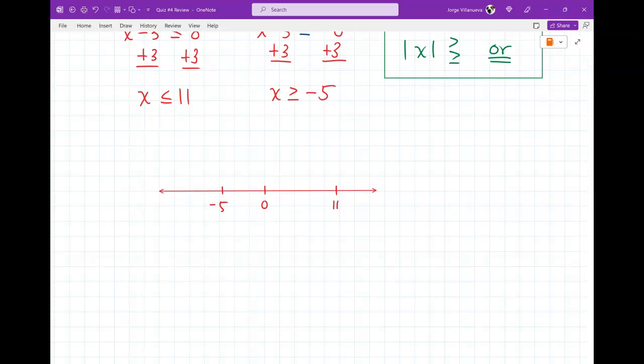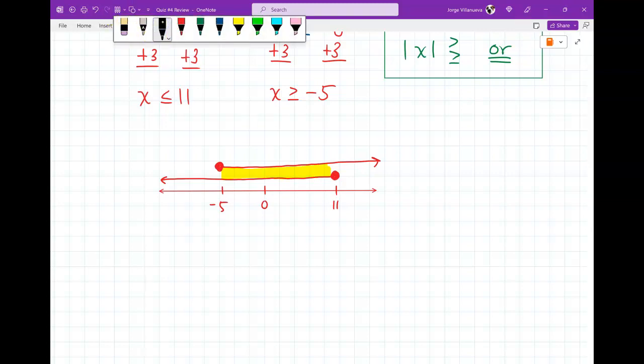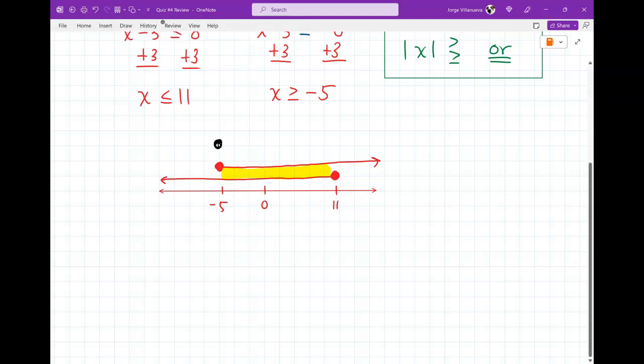Is that going to be a solid or an empty dot? Solid dot, right? Going which direction? Left. Left, okay. We're going left. And then the next one says x greater than or equal to negative 5. Is that solid or empty? Solid at negative 5. Which direction? Right. Now, since this is an AND problem, I should see them having something in common, which I do, right here. By the way, I see a lot of you guys doing this on your quiz, so good. That's helpful. But remember, my answer has to be shown as one main segment. So this is going to be your answer for your segment.